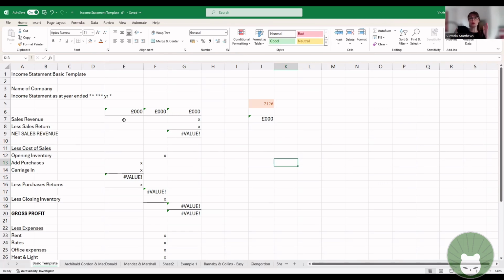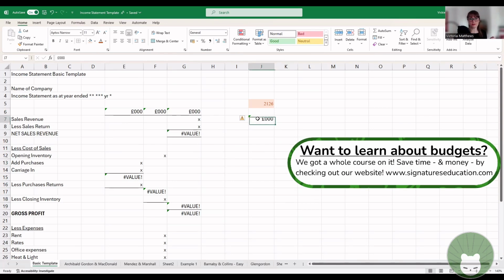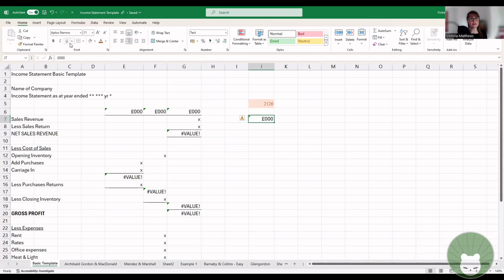But for my column headers, my column titles, I want the line to take up the whole width of the column because my numbers could possibly take up the whole width of that column if my business is doing well enough. So my borders are up here. So we've got bold, italicize, underline, and then all my borders.